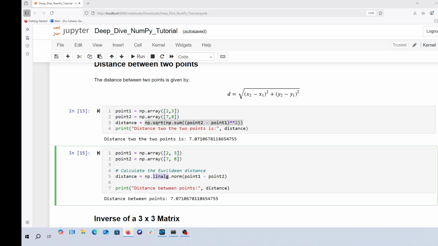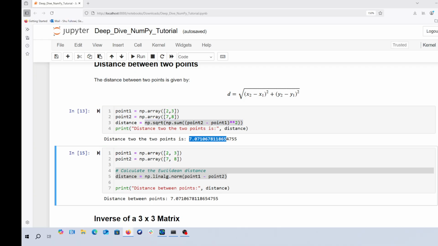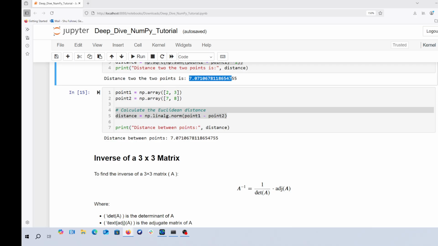This is a linear algebra method, which is very common; looking at the distance between 2 points is under linear algebra. If I just do np.linalg.norm, I will pass this point 1 and point 2, and then I can print this distance. You see, this one is a little bit shorter than writing the entire formula. So if I print this, we see both answers are the same. There is no difference.